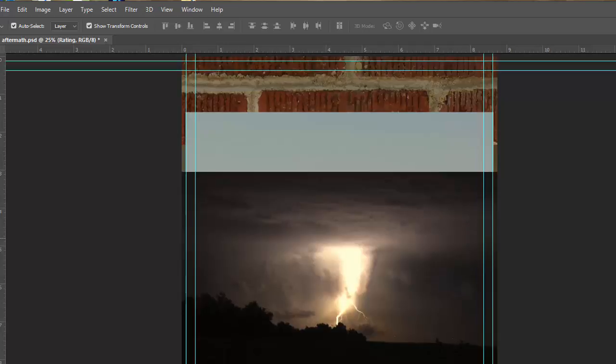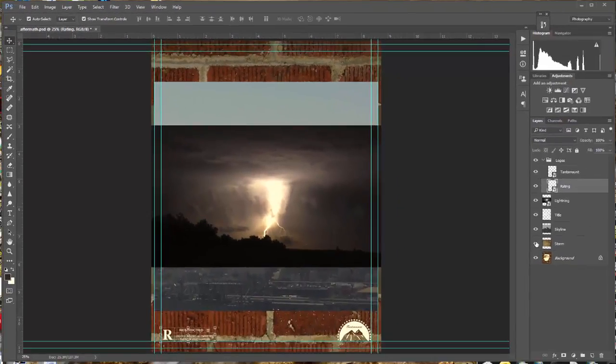But the next thing that we're going to do is work with the Storm layer. And that is not a smart object, so you're going to see a little bit of difference in how that's handled. I can at this point collapse my Logos. Oh, I didn't want to turn them off. I just want to collapse them.